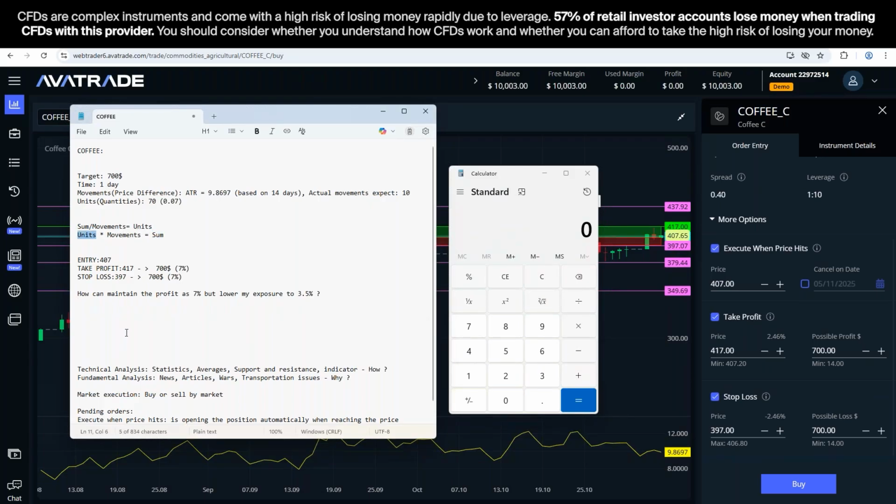If we change the units, this will impact our profit as well, right? Because we just increased the units to get the 700. What's the other solution, guys? What can be done here to maintain the profit, but still get the lower exposure?